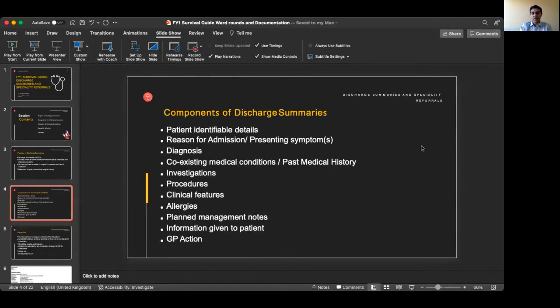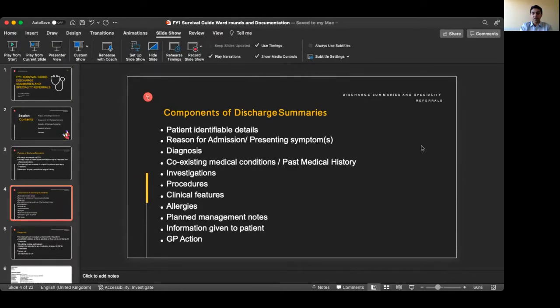Another section of the discharge summary is investigations. In the investigation section, you'll usually mention any blood tests, any scan results. And following that, you have the procedures section of the discharge summary. So in procedures, you can include any operations they've had, the date of these operations as well. By operations, I mean surgical operations, or any other procedures such as chest drain inserted, paracentesis, colonoscopy, OGD, stuff like that. So that's useful to have in the procedures list, useful for the patient to remember and for the GP to know of as well.